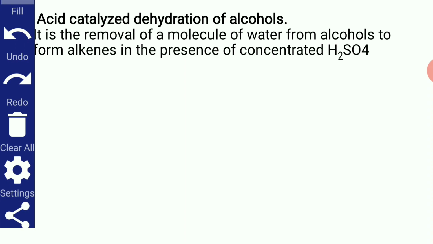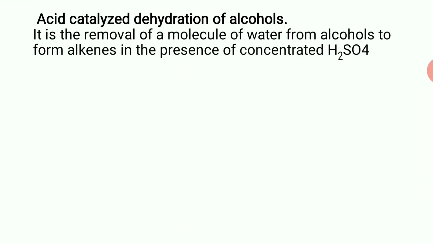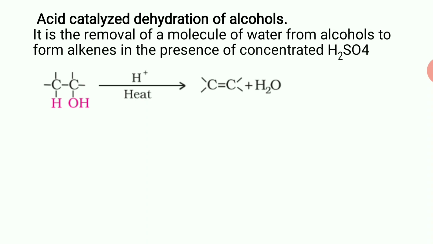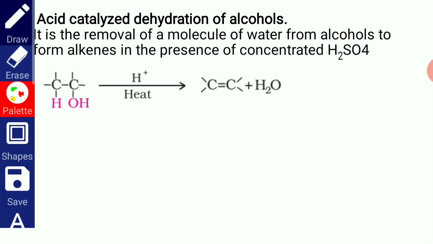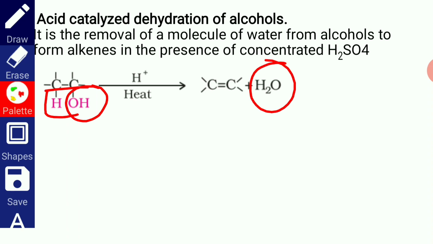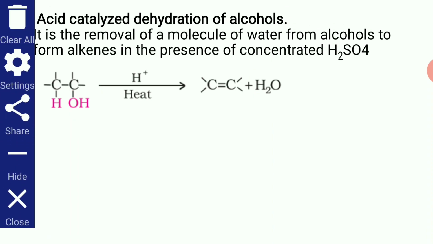Whenever a water molecule is removed from alcohols in the presence of concentrated acid, it always yields an alkene. So, this reaction is the acid catalyzed dehydration reaction. For example, if we have an alcohol, the hydroxyl group of the alcohol will combine with the hydrogen of the neighboring carbon to form a water molecule. So, the two valencies of both carbons will get free and both carbons combine with each other to form the double bond. In this manner, the formation of alkene takes place.